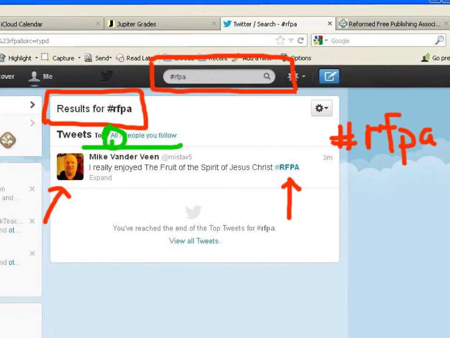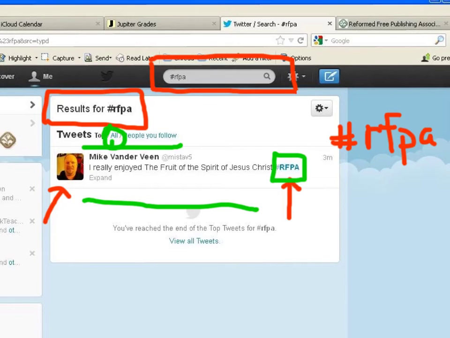So when we go ahead and start doing this book chat, I might type in a question and say, you know, what did you like about this aspect of the book? And then at the end of that question, I'll type the hashtag RFPA, and you'll see that come up on your screen. And you can feel free, you don't need to wait or anything, feel free to maybe make a comment about that question, or maybe you have a question, or maybe there was some insight that Reverend Smith had about his book, The Fruit of the Spirit of Jesus Christ, that you thought was really great, or something that applied to you.